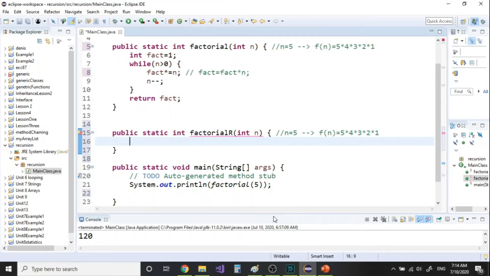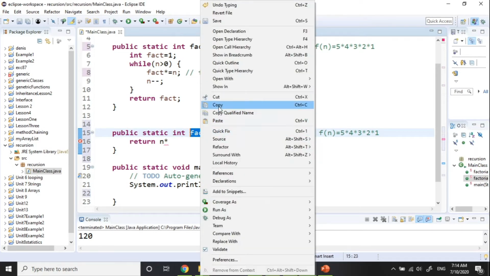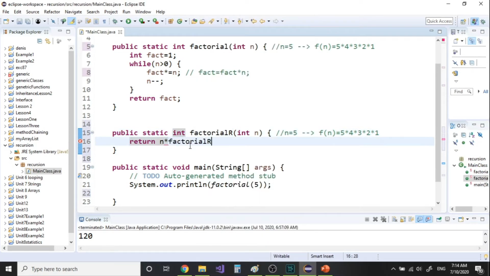Well, let's start with a base case. Usually, let me just put it this way. I'm going to update whatever I'm going to type here. I am going to say return n multiplied by factorial of n minus 1.